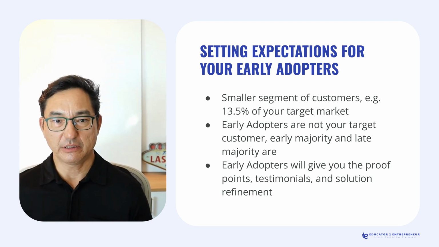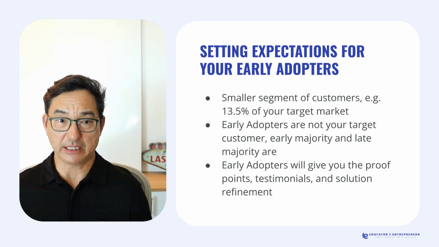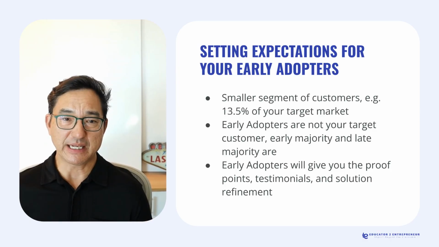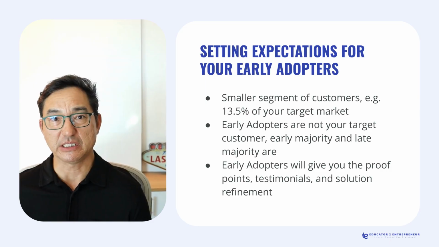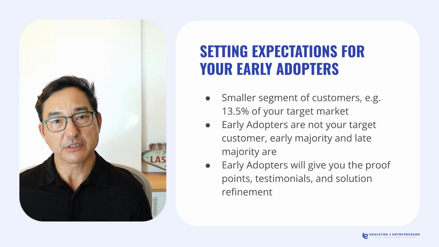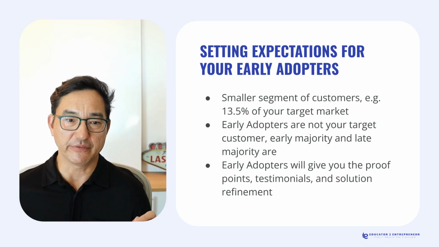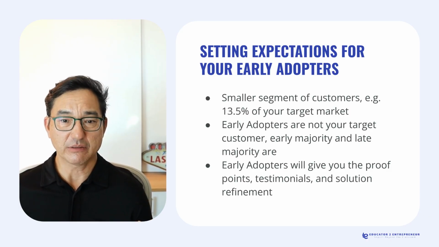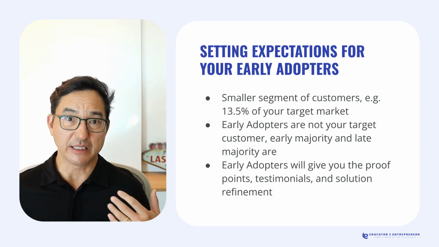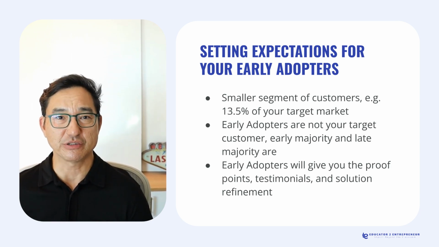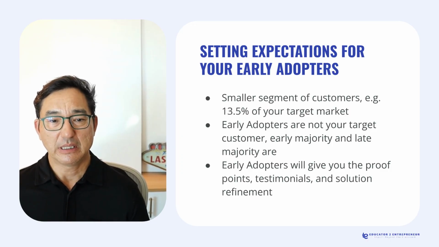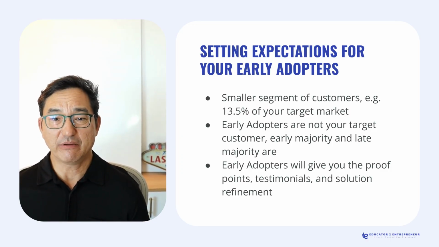I know we covered a little bit about early adopters in the prior slides, but we just wanted to reinforce and make sure that you set expectations for the early adopters just right, because this is a common mistake we see entrepreneurs make. Early adopters make up about 13.5% of your market, and they are critical for getting feedback and early traction with your product, and they're curious and eager to try a lot of the new features. They may be like the beta users of your product, which is incredible. However, they may not stick around for the long haul.